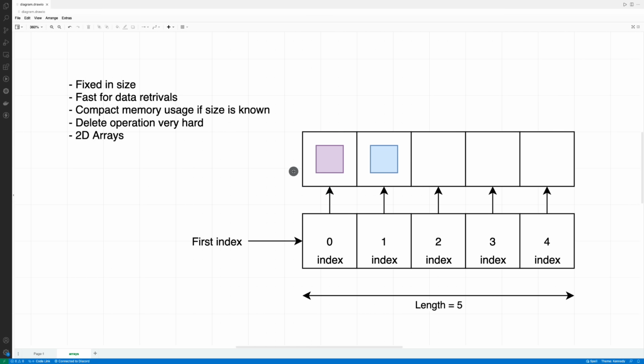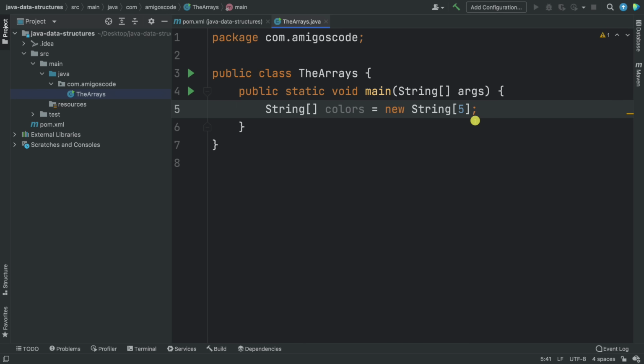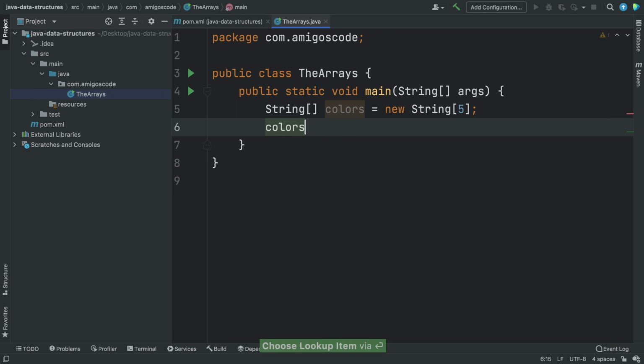If you take this example, we have an array with 5 spaces, where currently there's nothing inside at index 0, 1, 2, 3, and 4. In order for us to add an element, we refer to colors and tell it which index we want to add the color to.